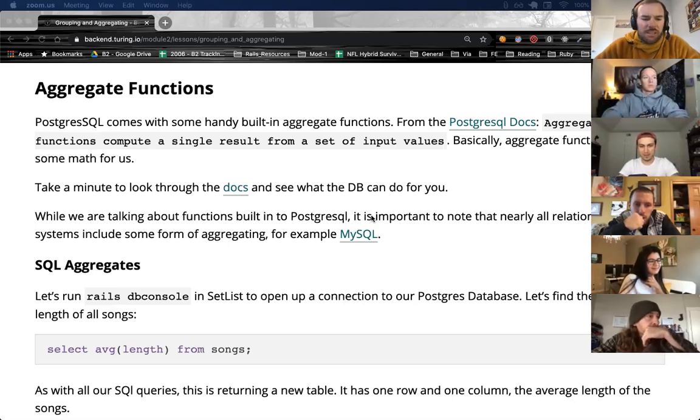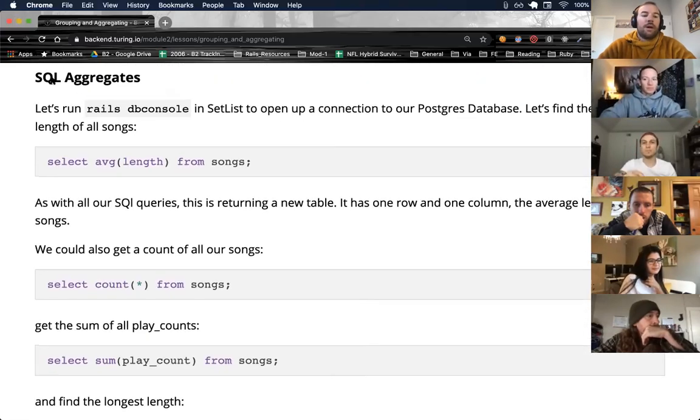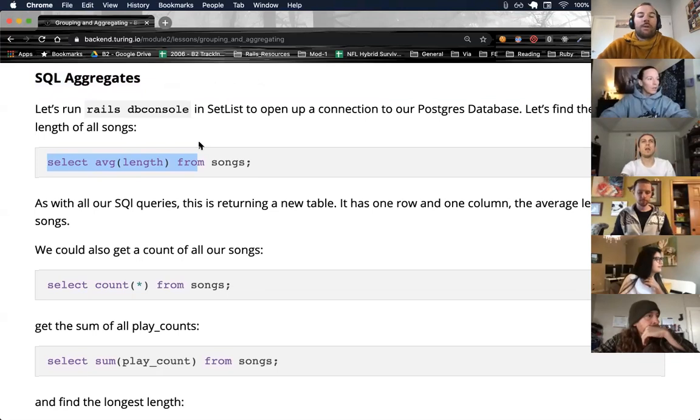Okay, so what I'm gonna do is start y'all off in some breakout groups, and I want y'all to work through this SQL aggregates so that I'm not the one running these commands, but instead you all are. I'm going to write this in the chat so you have it.